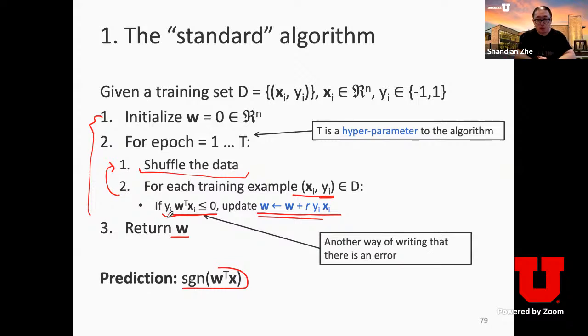I don't want to confuse you, or have someone come to me later and ask me to clarify. So here there's a subtle difference; hopefully you'll be aware of it. Remember, previously we made the prediction, which comes from the sign of the prediction score, and compared it with the label. If the labels are different, we make an update.